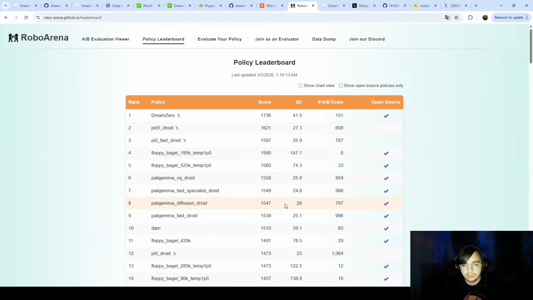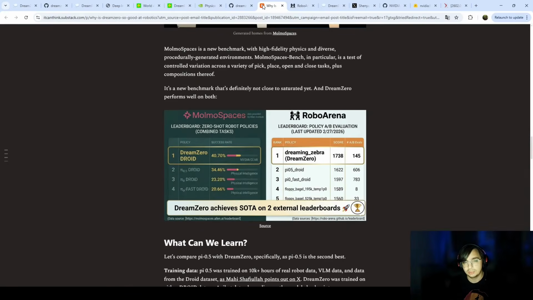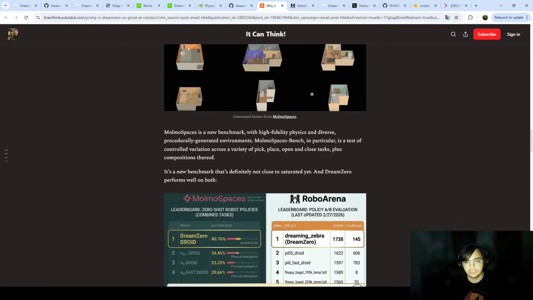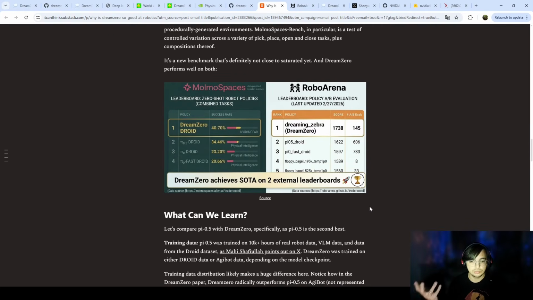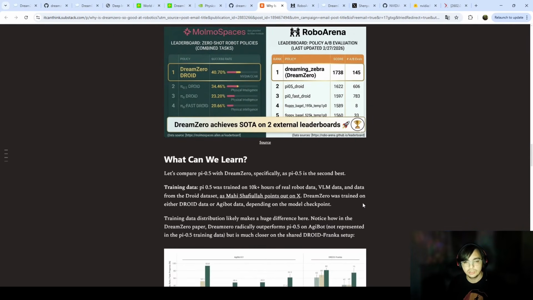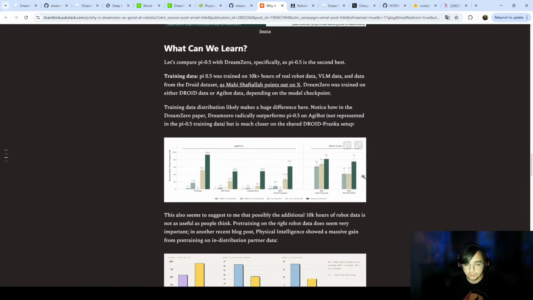And in this leaderboard, the difference between DreamZero and Pi 0 and Pi 0.5 is not so dramatic as the benchmarks from DreamZero showed. Actually, as I mentioned, when you have a real environment and a compatible task for your VLA and these world models, they are pretty similar. And the authors also showed that on a specifically designed framework that's close to a real task, this difference is not so dramatic. It's not the same as here.